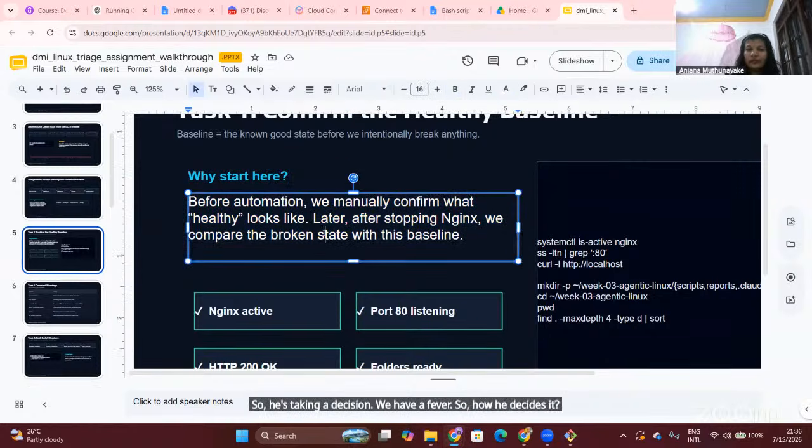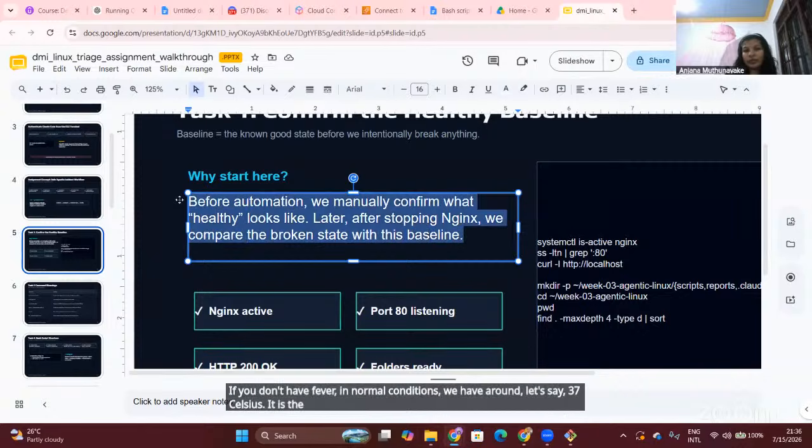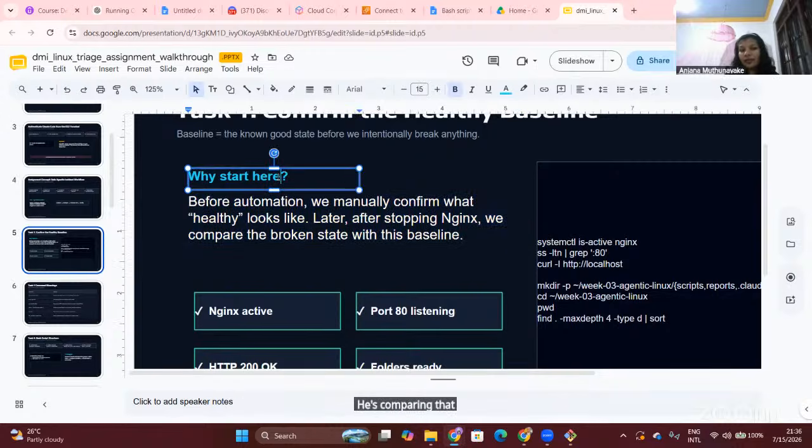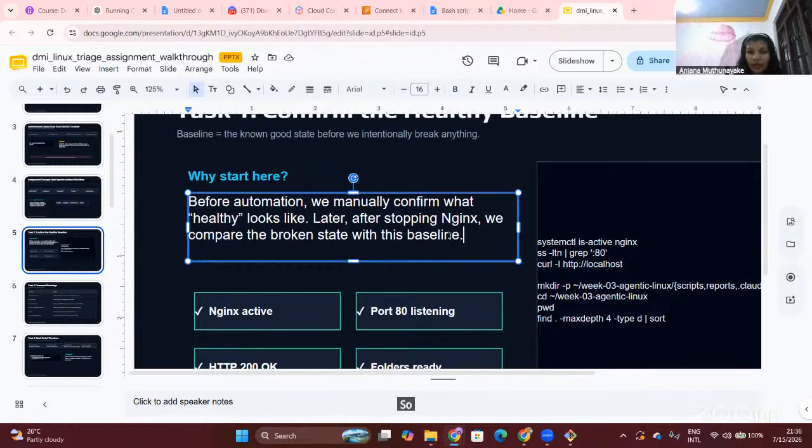Because of the healthy baseline. If we don't have a fever in normal conditions, we have around 37 Celsius. It is the normal temperature. So he compares that healthy baseline temperature with our current temperature. Something like that is happening here.